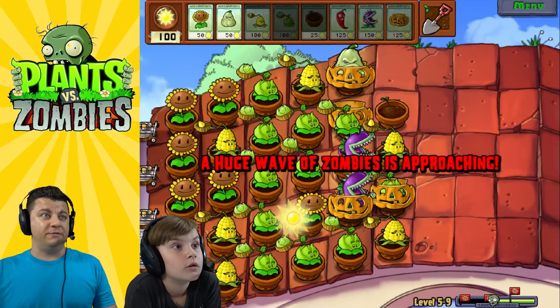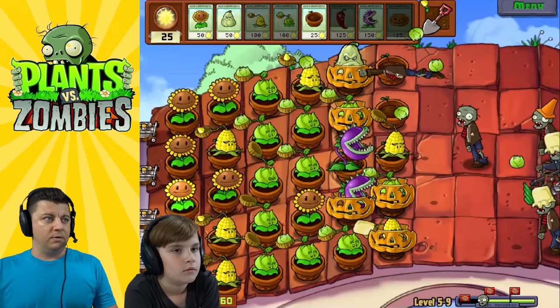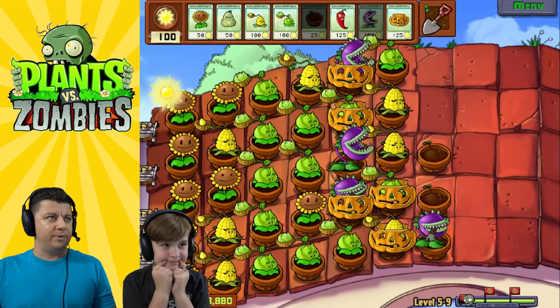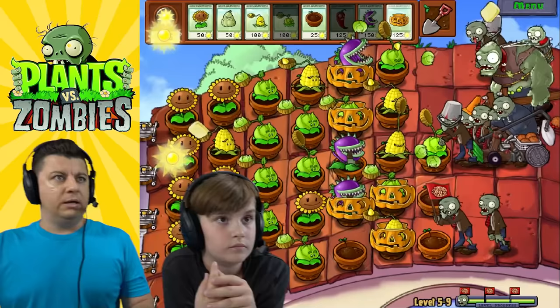No, not my precious sunflower! Right now, I'm just trying to protect what I got. I can't have anybody getting what I got. There's so much going on at once, I don't know what to do! All right, here we go. Don't freak out. We got plenty of star power. Oh, no, big nom-nom! Burn that guy. He's at the place where you don't have a chomper. Get that guy. Oh, so much going on! It's so chaotic!